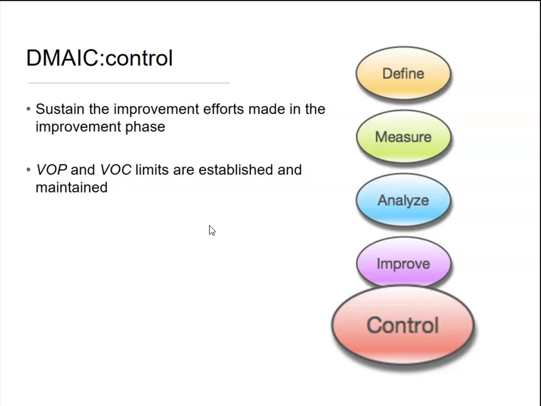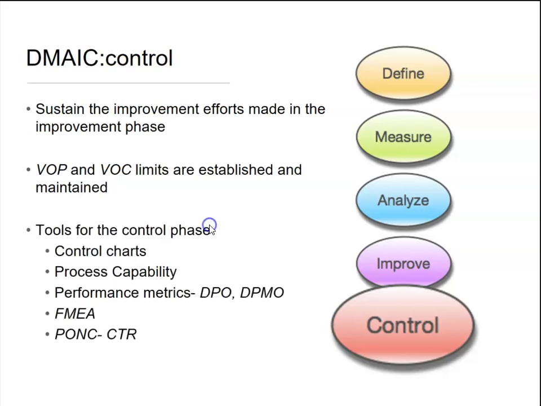So say you're in UX/UI and you're designing an app, and you go through this whole DMAIC in order to design the app, you release it, and it's working. Then you'd use the customer data and the voice of the process data to come up with benchmarks, as far as, okay, this is where we go, we can't go any further. That's where we get the voice of the customer limits, the specification limits, and we get the voice of the process limits, which really tells us what we can expect the process to do under a stable condition.